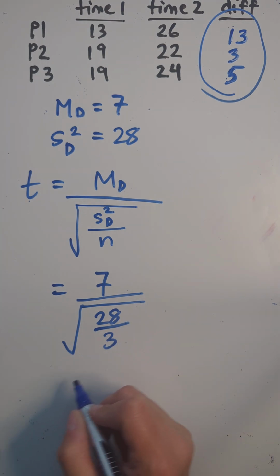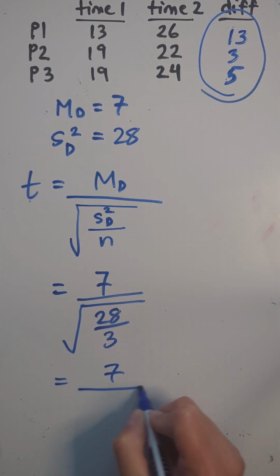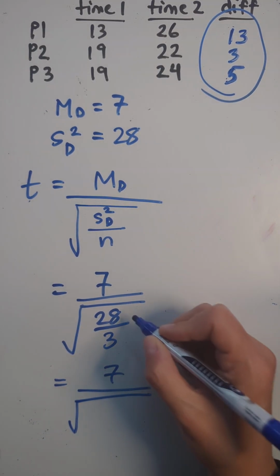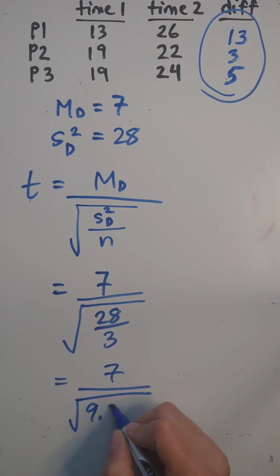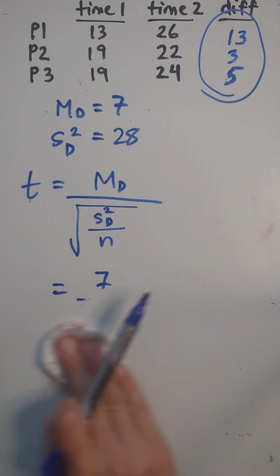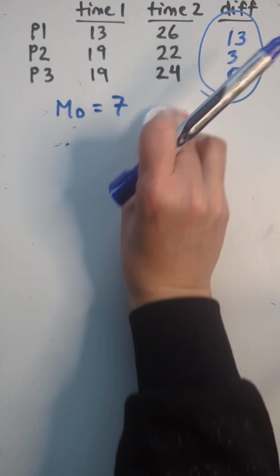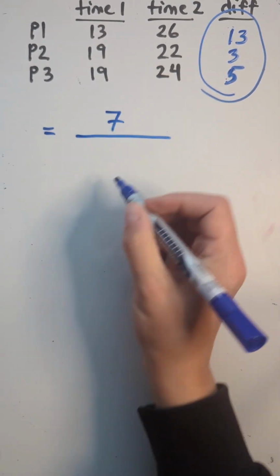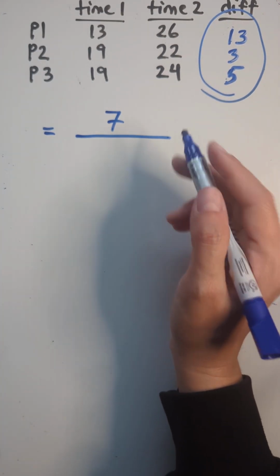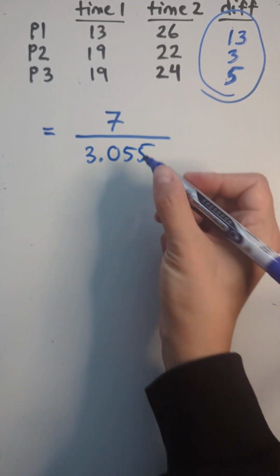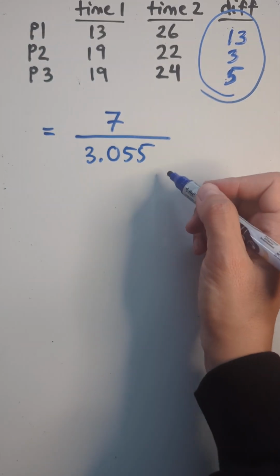And then you need to kind of do this. So I'm going to simplify a little bit, especially with fractions within square roots on the bottom. I just kind of want to take my time. So 28 divided by 3, rounded to 3 decimal places, is 9.333. So my next step will be maybe to simplify this bottom a little more, but I ran out of room. So these fellows can also go away. So the next step then is I have 7, and then the square root of 9.333 in your calculator, rounded to 3 places, should be 3.055. Or that's what I got. If you didn't get it, then maybe I'm wrong, but that's what I got.